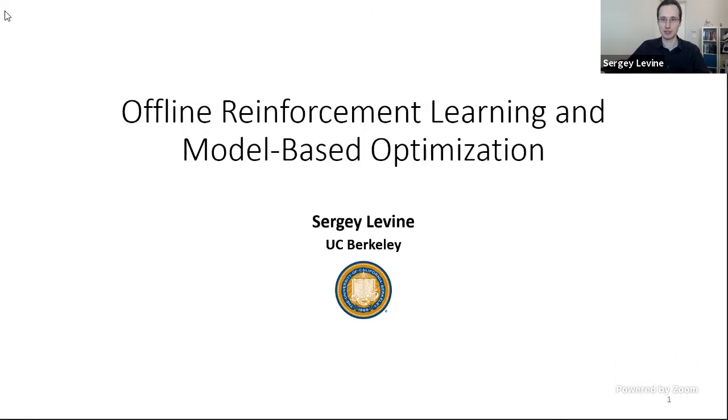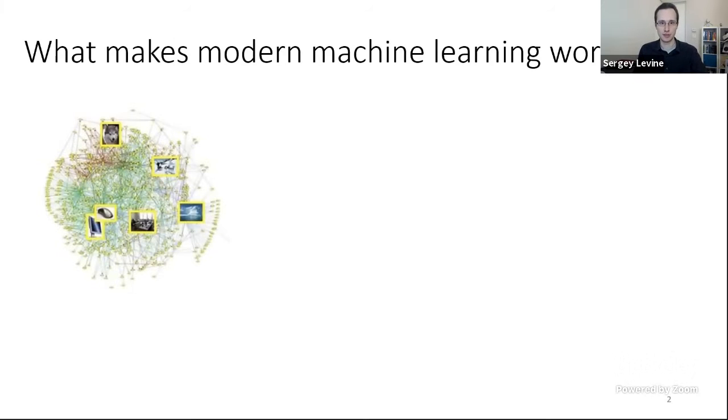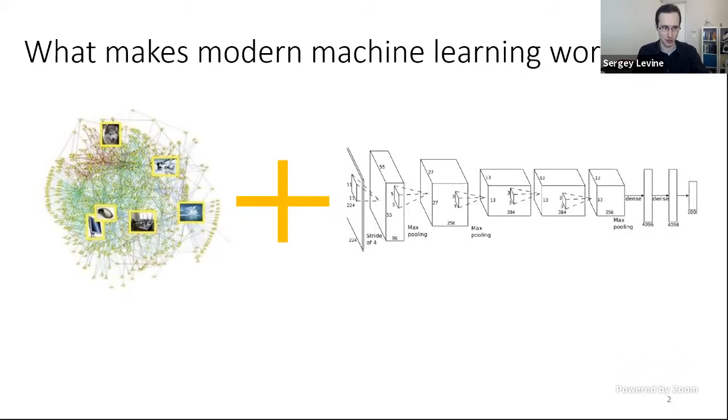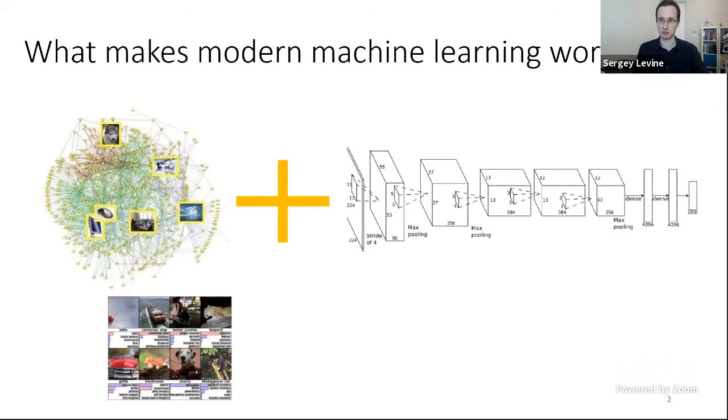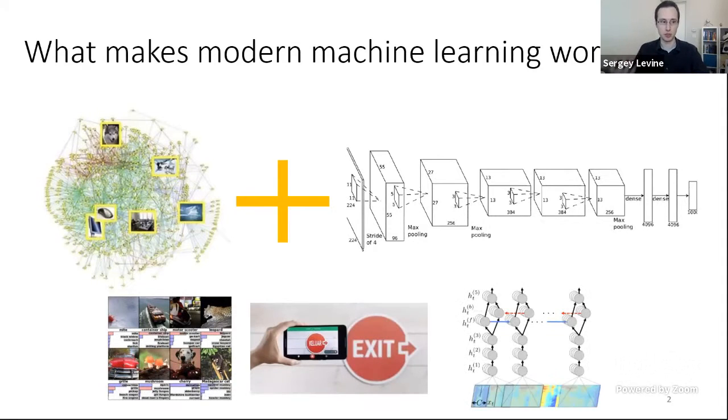But to start with, let's start with a somewhat big question and a simplistic answer. What makes modern machine learning work? Well, at a very, very high level, what makes modern machine learning work is the availability of very large data sets and very large, high-capacity models. We've seen that this basic recipe works really well in a range of supervised learning fields like image recognition, translation, speech recognition, and so on. So maybe, as long as we have large data sets and large models, we can get things working well.